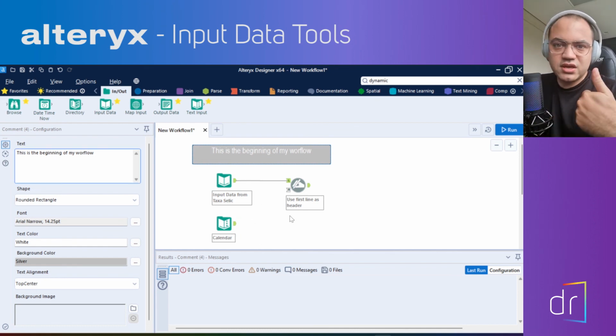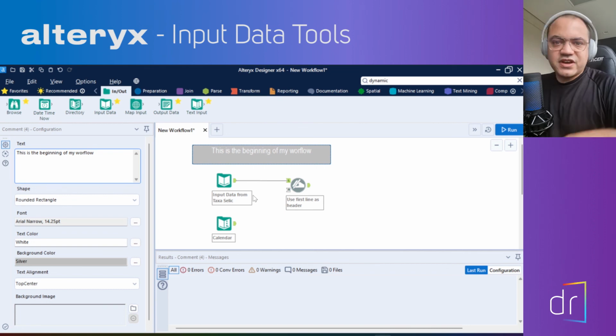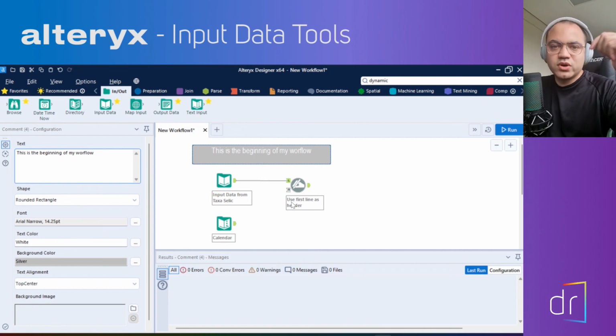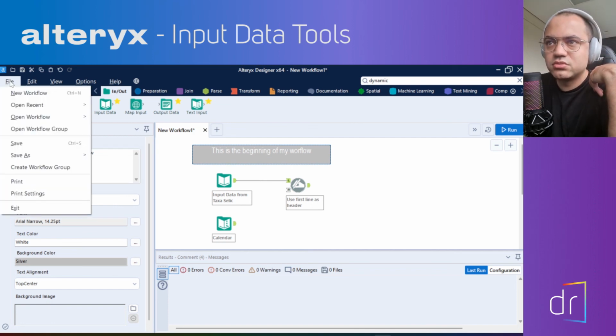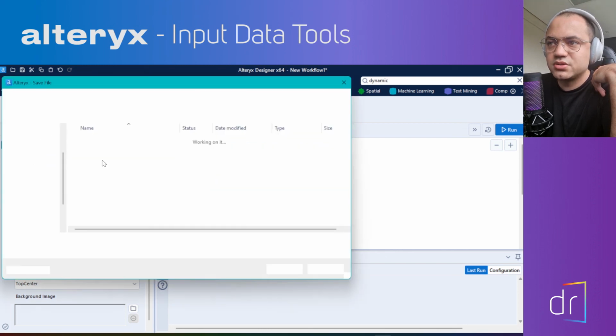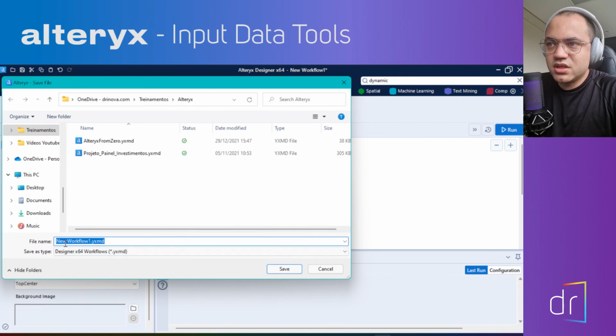So for today it's enough. Say I worked today on the beginning of my workflow, I finished the job, but I want to continue tomorrow. How can I save this job? Just go to the File option over here, click Save As, Browse, and then name your project.